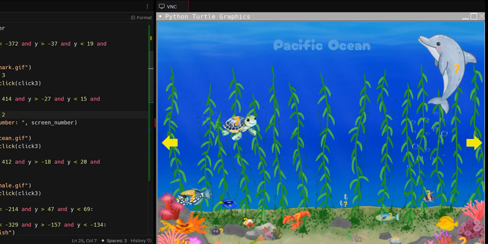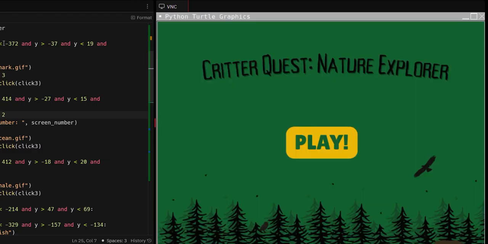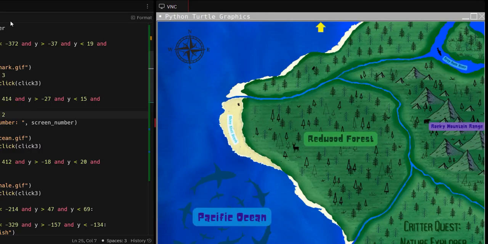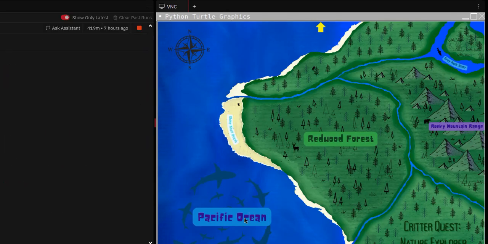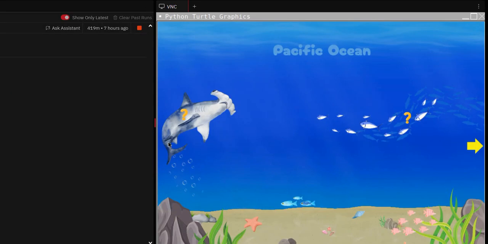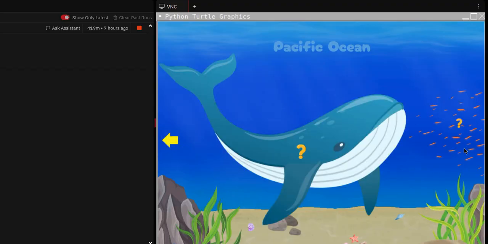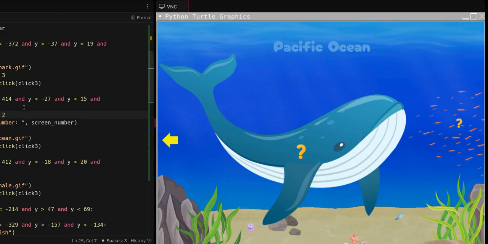Let's do that because that was giving me a problem. Now, when I did click on it, it was taking me to the whale screen. Okay, so now I'm gonna do it again. I will play. Then let's focus on the screen numbers now. I go back again. I click the back arrow. It takes me here, which is good. Then I click the front arrow, and now this one's taking me back here. So it's no longer taking me to the ocean screen for some reason. It's taking me to the whale screen.